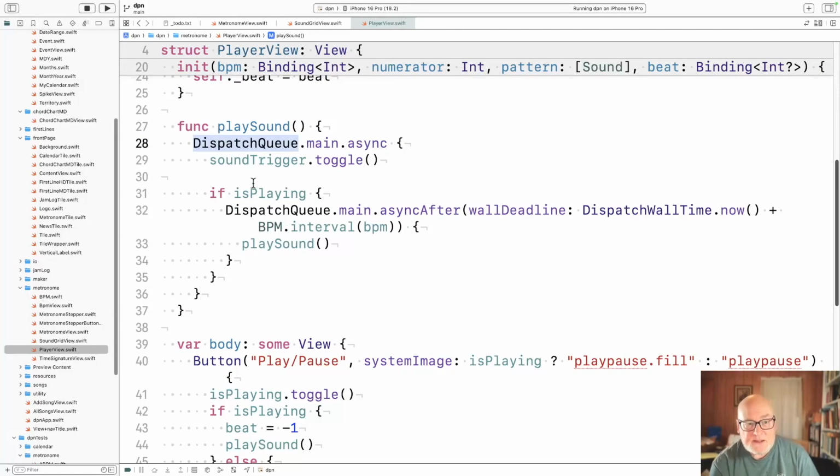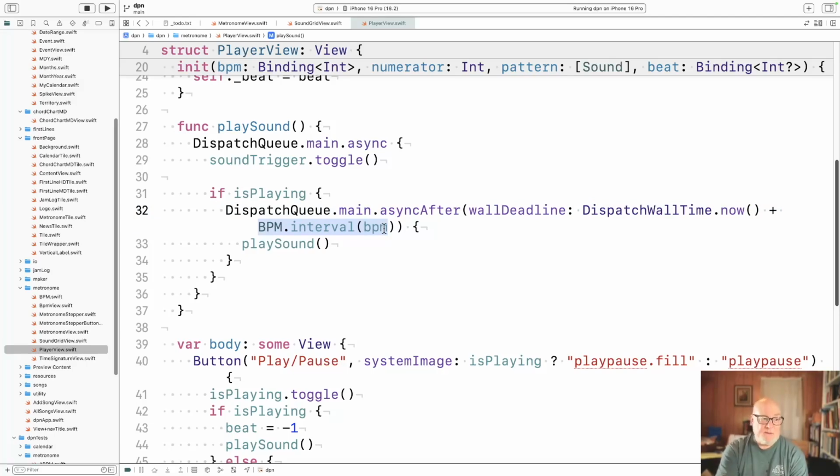And so that's where this next line is. You might think that line 33 makes this a recursive function because it seems to call itself, but it doesn't. It's not recursive in the usual way. We're calling it inside a closure, and we run that closure. We schedule it for the future. So the current time now, and how long should you do this in terms of the beats per minute.